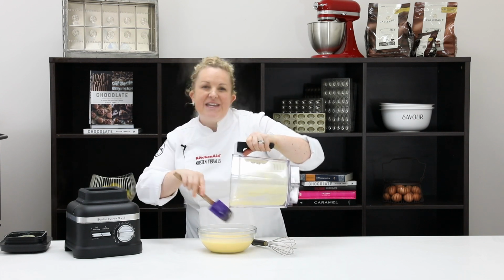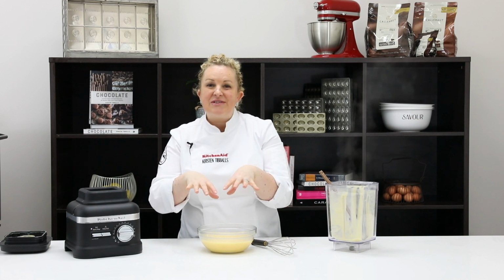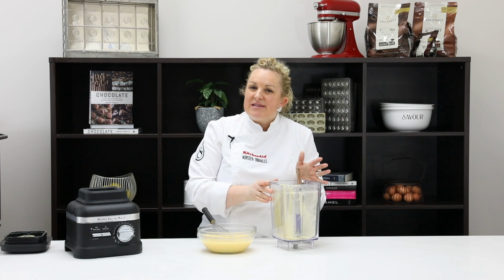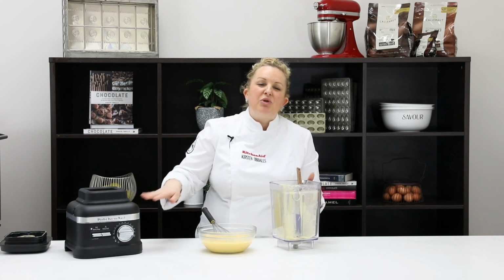It's exactly the same when we're making a custard, even a starch custard. It all just goes in and you put the lid on and turn it on. It's very simple to clean as well. We simply place it back onto the base, put some water in it, and we put it on the wash cycle.